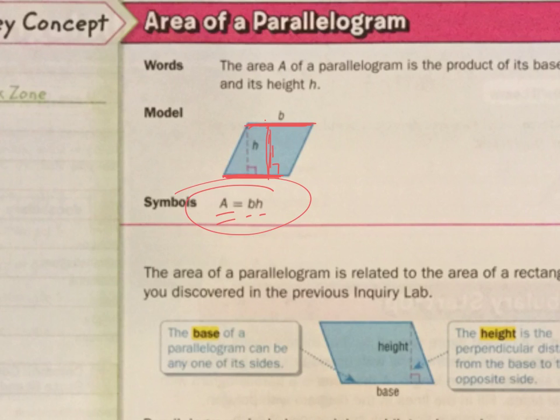So, we could actually, if we wanted to make the other ones the bases, say, for example, we want to do this as a base, or this as a base, then we would just have to go like this and make sure that's a right angle from here to here. And then that would be the height. But we'll go with what it has. So you have your base and your height. Once you have your base and your height, you multiply those together and you get your area. Let's do some examples.